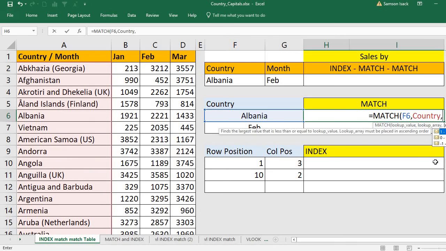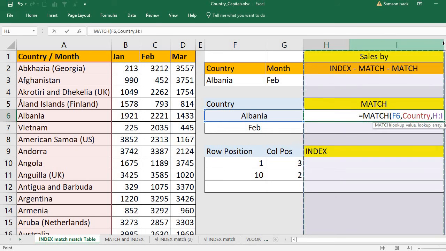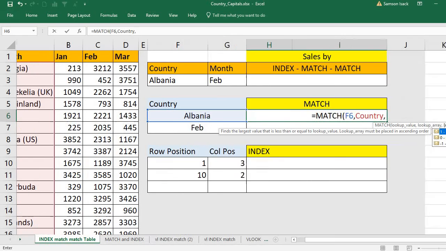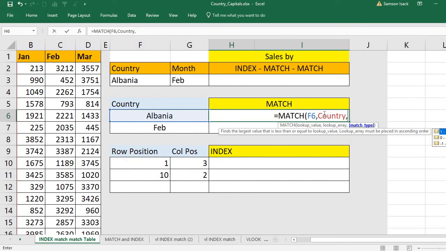Once I type in country, it will show you the full set of countries; the range is selected. Also you must put a 0 for exact match. What is the match type?